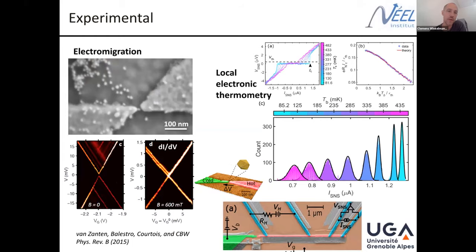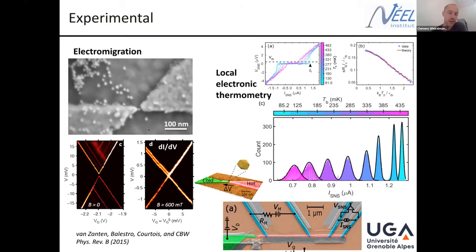Let me say a word about how the experiments are done. So first of all, for connecting quantum dots, what we do is electromigration. We take a constriction on a chip and we break it in a somewhat controlled manner by passing a high current density there. And then there are actually several methods for inserting a quantum dot in there. So this here is a nice image, but this quantum dot is actually too big to yield anything interesting. But when the quantum dot is smaller, then the image is not as nice.